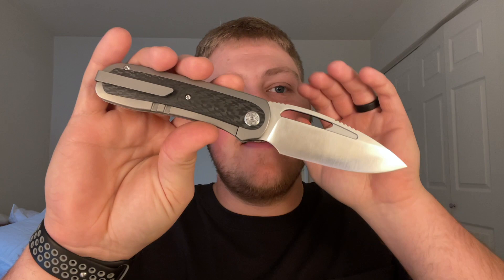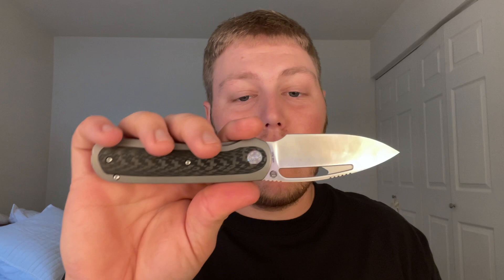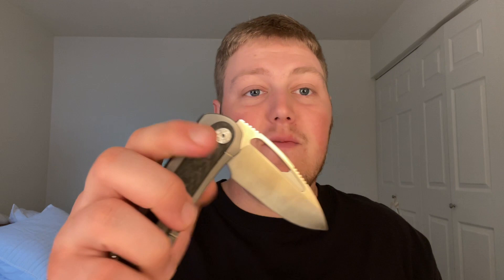What's going on guys, Alex here with 814 EDC. Today I'm doing my full review on the Tempest Knives Practice prototype. This is the latest and I think the greatest design from Casey over at Knives Fast, aka Tempest Knives. Casey is a gem of a human being and has really been pumping out some awesome knife designs over the last year and a half to two years. This is his latest design and I think his best to date. I jumped in on the pre-order and got a different variation from this prototype.